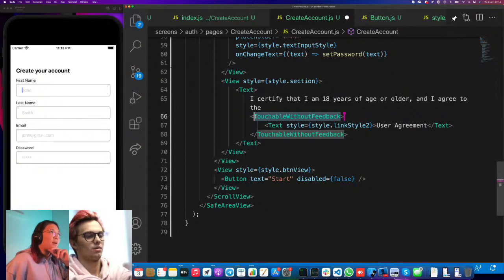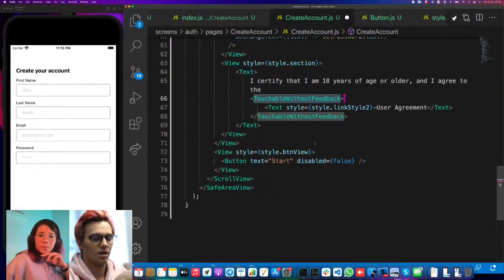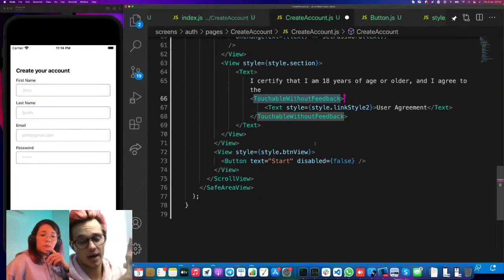TouchableWithoutFeedback allows us to create those custom style buttons or custom style links without having to use the default React Native button component that we can't style, but also without too much visual feedback, right? So we have the TouchableOpacity, where we can change the opacity, but then we also have TouchableHighlight, which would have some sort of background that we can assign.